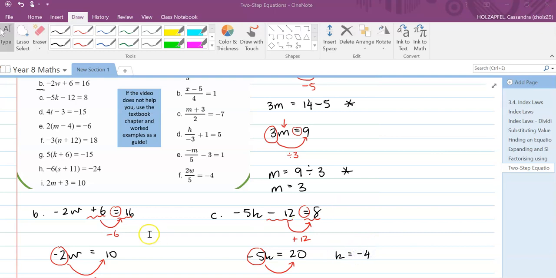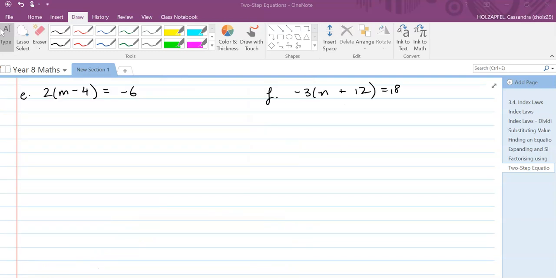Okay, let's have a look at some of these trickier examples that have brackets involved. In this case, we've got a problem because some of our family members are trapped. So we want to free our family members first, and then we can go ahead and combine our family members together. To do that, I'm going to use my distributive law, or my crab claw law. So 2 times m makes 2m, 2 times -4 makes -8. See how this makes a little crab claw when I draw in these arrows? That's why I call it the crab claw law.